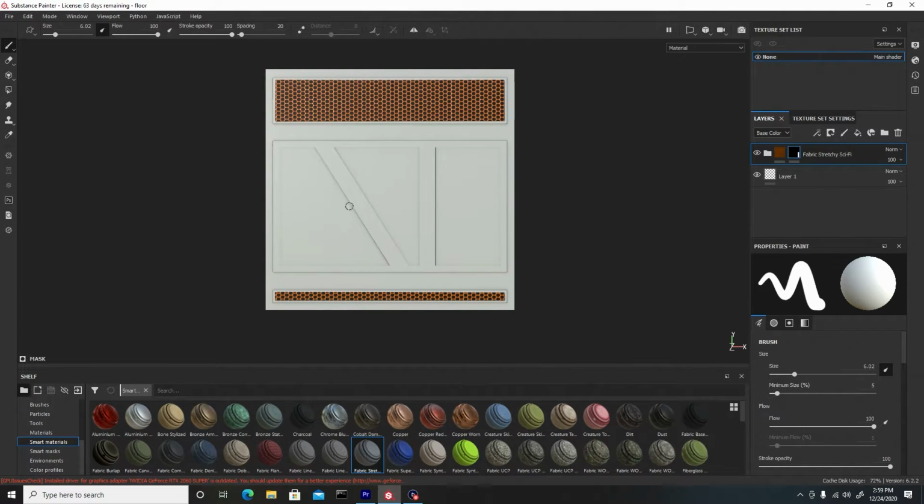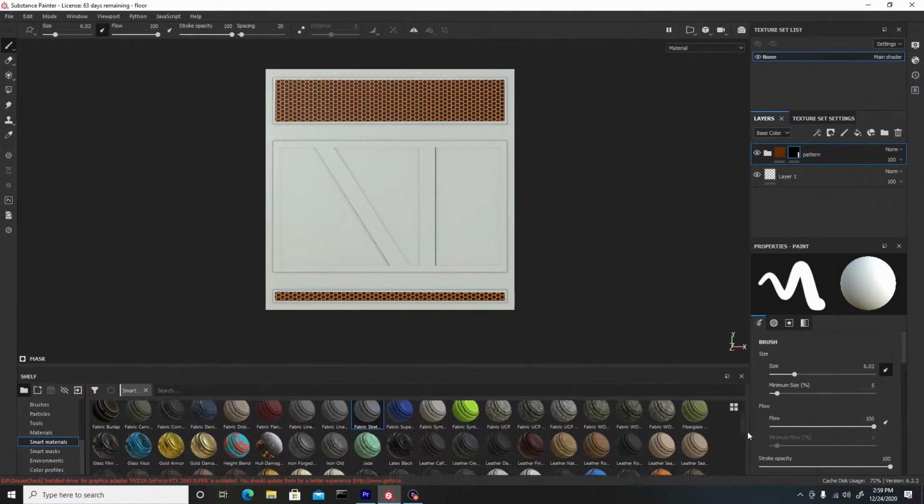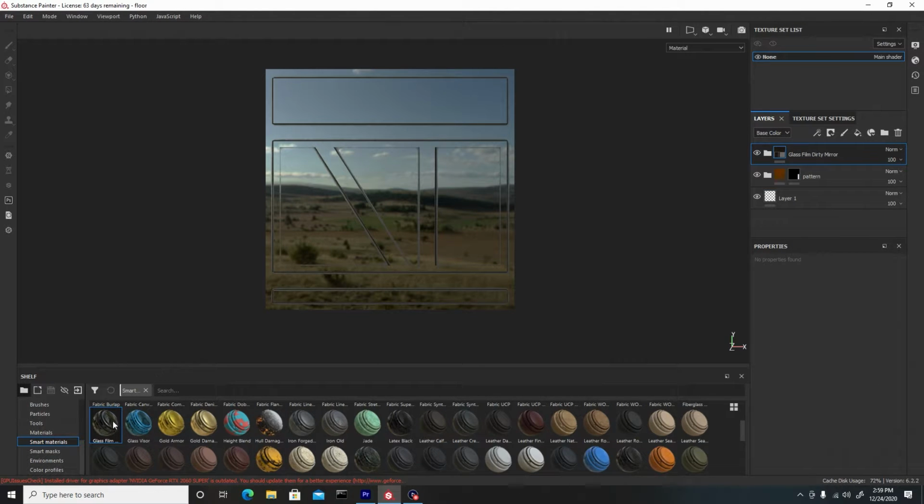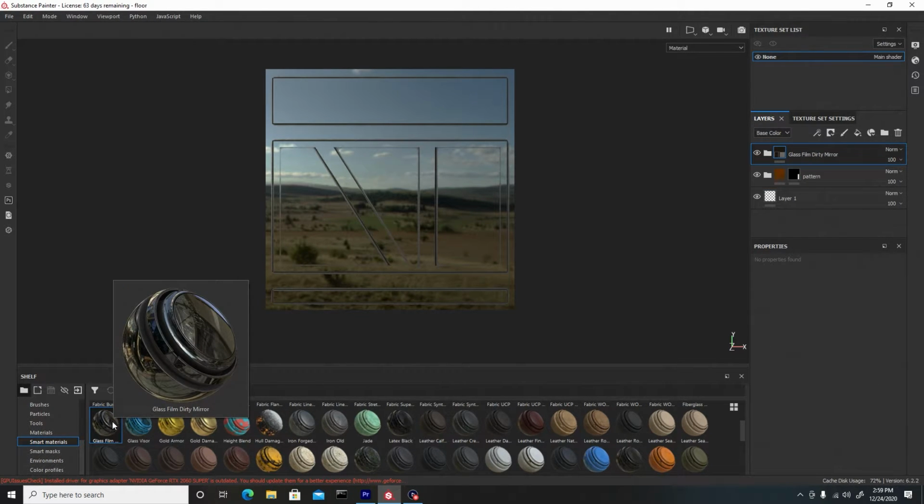Now I want to work on the base color, and let's change this name to pattern. And what I want to do for this is grab that material we used prior, this glass film dirty material or mirror. I don't know the name, but what is it? Glass film dirty mirror.